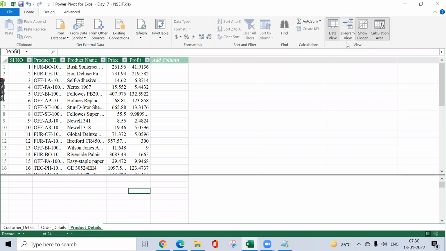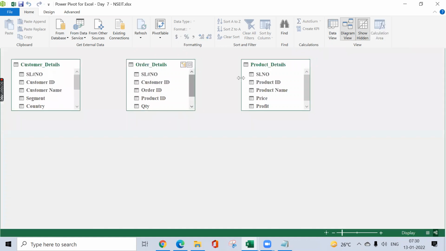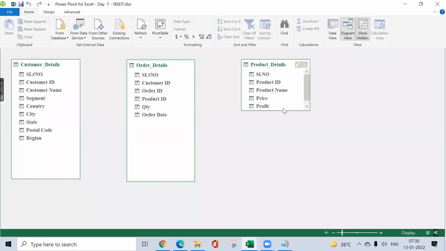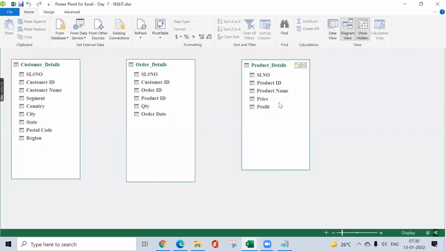And then you want to make a diagrammatic view. Why is the diagrammatic view important? You want to make a data model out there. Data relationships are to be maintained across multiple tables. Right now, I have 3 tables here. One is customer detail, then order detail, and then product detail. So 3 tables are there. First, I'll go for the diagram view here. When I click diagram view, it looks like a relationship diagram in this way. This is a diagrammatic data modeling view. So now I have 3 tables: the customer detail table, the order detail, and then the product detail. Each has different fields, columns. Now I want to make a link. I want to make a data relationship.